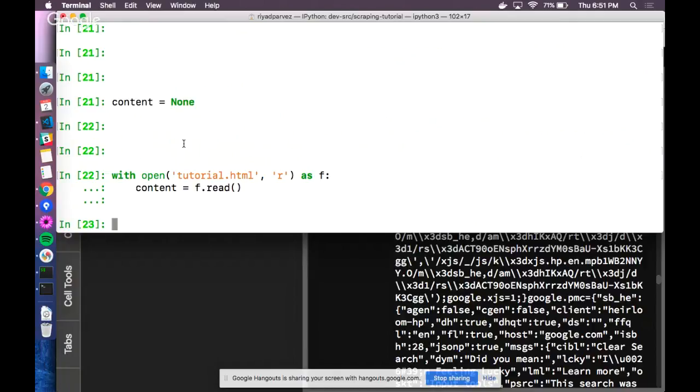The tutorial file is in the event issue.